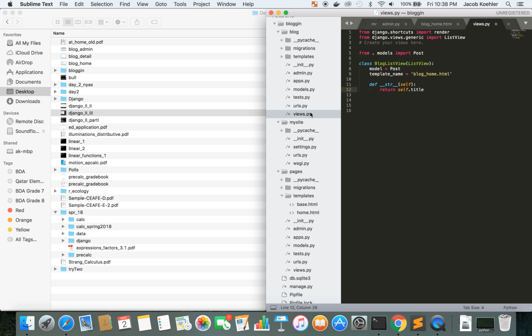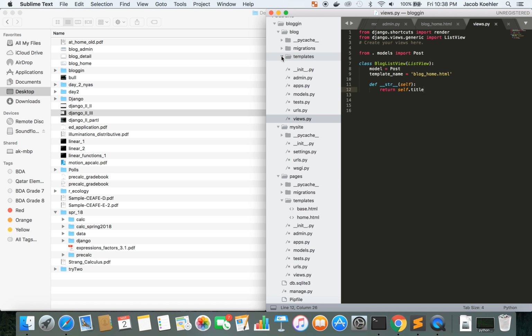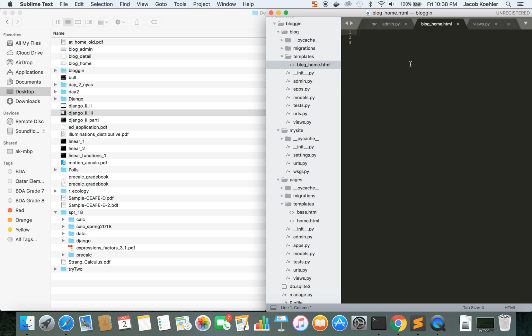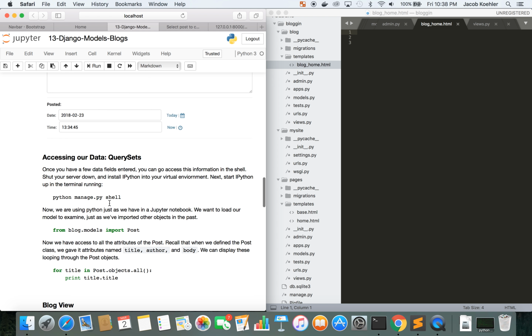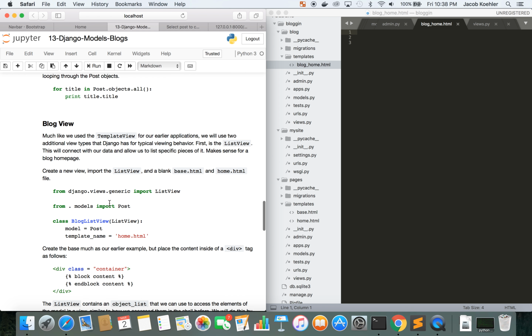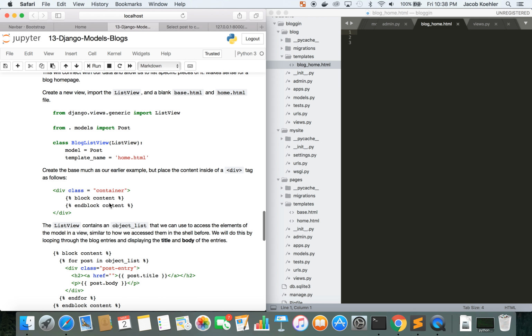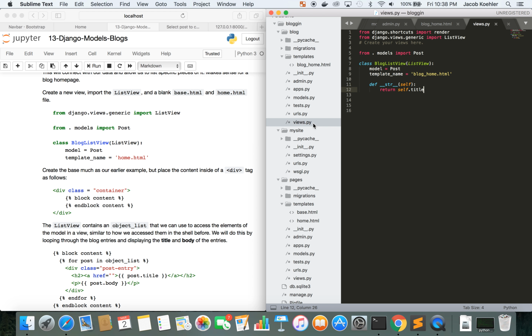Okay, so there's that first piece. The next piece is that we want to create a page that lists our blog posts. So we're going to do that in a blog home HTML file. And in that HTML file, what we're going to do is create a list view that is the blog list view in our views.